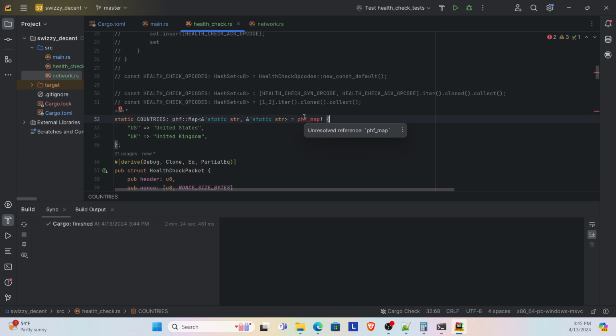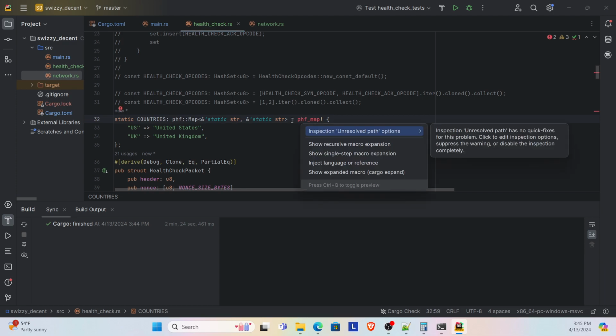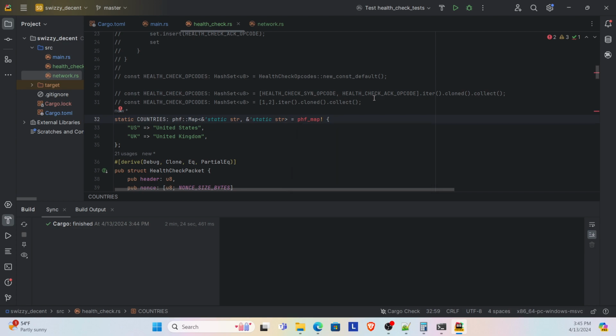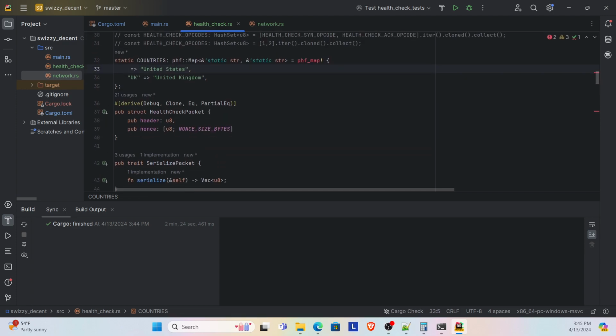Where are we at? PHF map, I don't know. Not sure what that's for. But I'll enter. Unresolved passes, no quick fixes. Maybe that's just, I don't know. Let's see. Okay, so we got that. Let's see if we can use our constant variables.